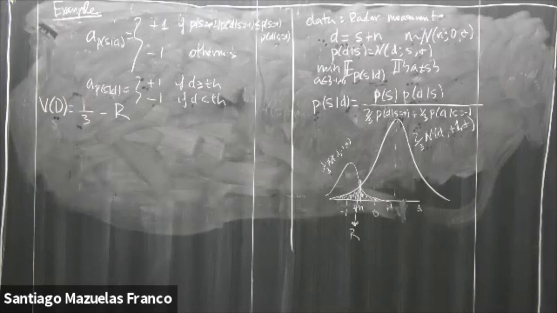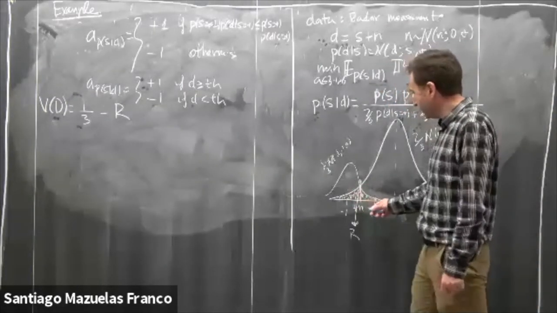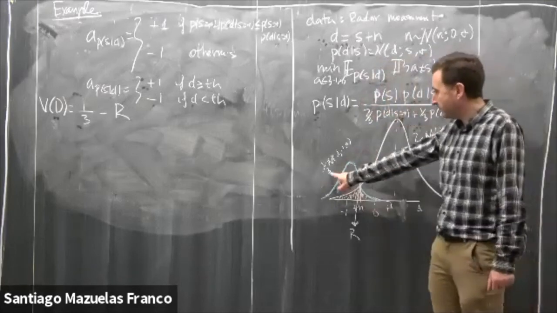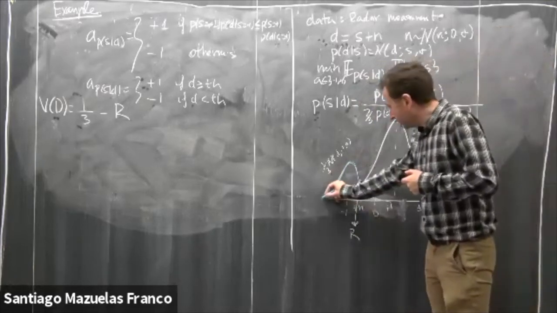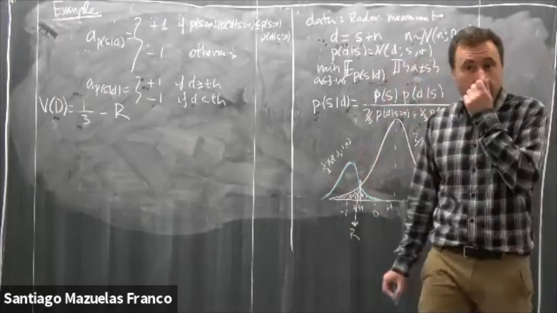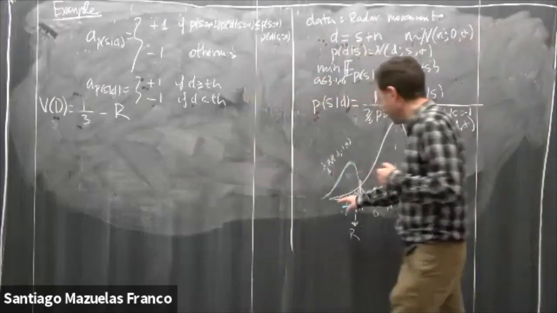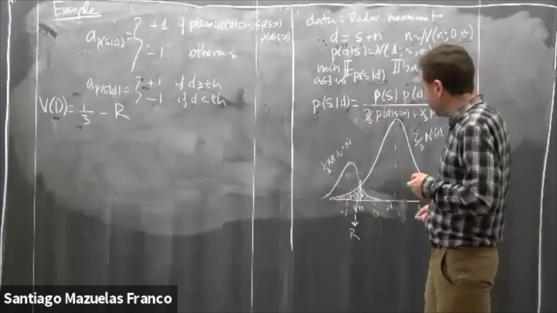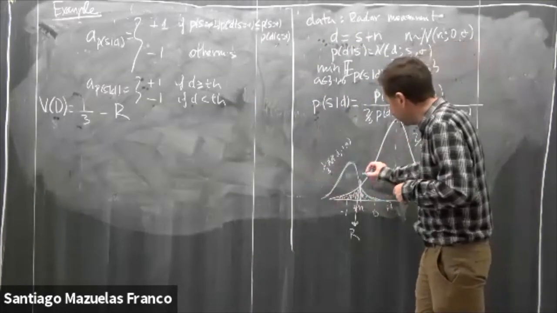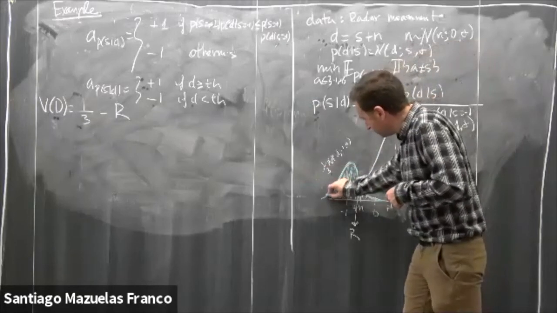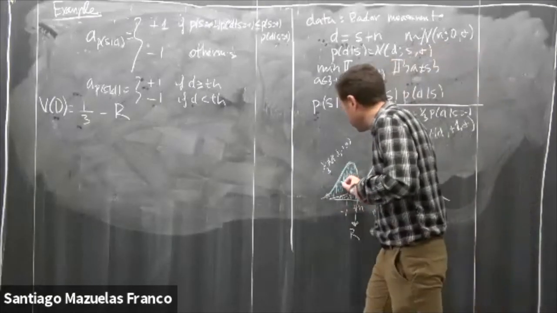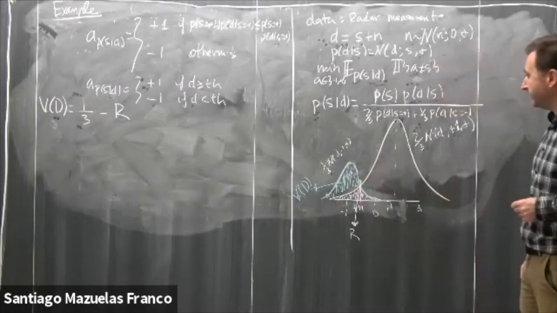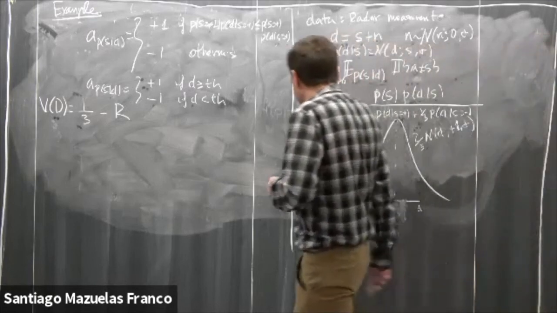So let me see if I find the code. Yeah, it's something like that, right? So the expected loss is going to be this area here. And this is a Gaussian distribution, and we are multiplying it by 1/3. So the area under the blue curve is 1/3. So the area of this subset is going to be smaller than 1/3. And basically the value of the radar is going to be the area of that part above. So this here will be the value of our radar, graphically. You can compute it with the integrals and so on, but usually that would be the value of the radar, and that also makes a lot of sense, right?